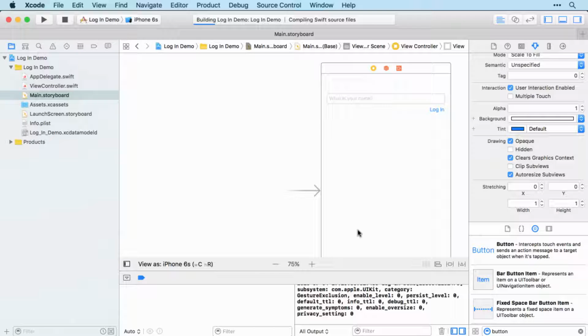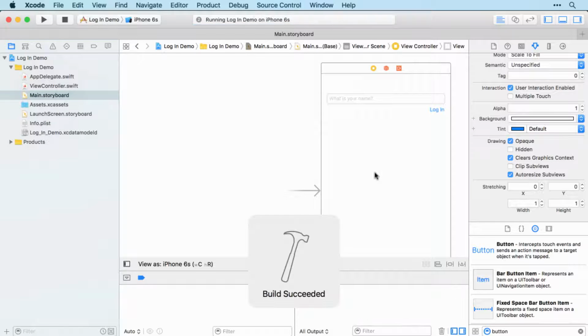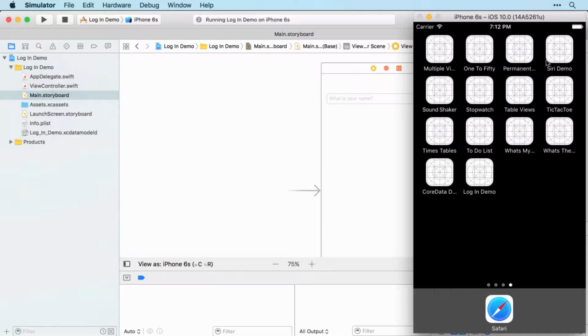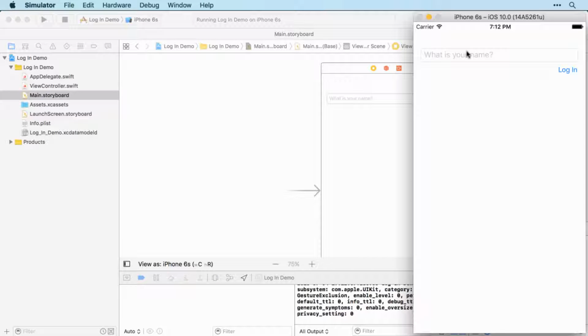Okay, so just a final check. We'll just do a single login and log out this time, just to make sure our button and our text field displays correctly. And here we go. So let's log ourselves in. We'll be Ralphie this time. And then we'll tap login. And with any luck, we'll say, hi there, Ralphie.